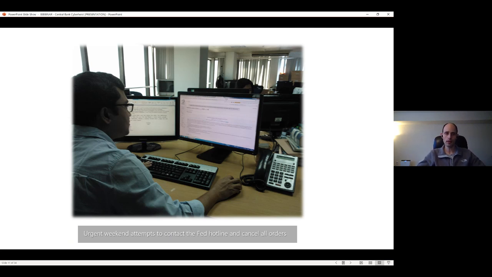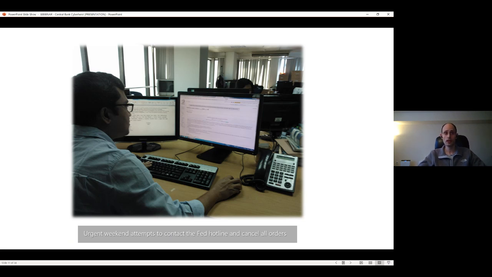So it seems like a major software problem with that Swift terminal, likely a bug, compounded by the fact that they couldn't even log on to the terminal. So at 2 p.m., Bin Huda emails a Swift case manager in Belgium to report what he calls a big problem. Now, we also tried to call the Fed in New York, but the phone number that he found online wouldn't answer on a weekend.